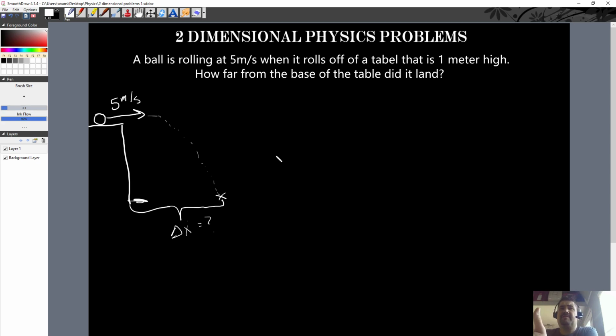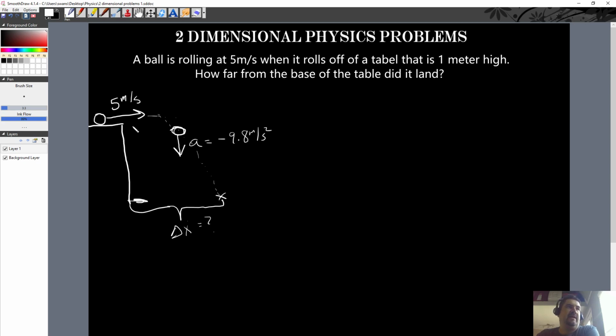This is a two-step process. It's not crazy, but you have to imagine that when this ball is falling, so it's kind of rolling, let's say right here, at this point, and actually any of the points here, it doesn't matter which one, it is falling, so it's a free fall. Gravity's acceleration downward in the up and down direction is negative 9.8. That's the normal stuff that we already know.